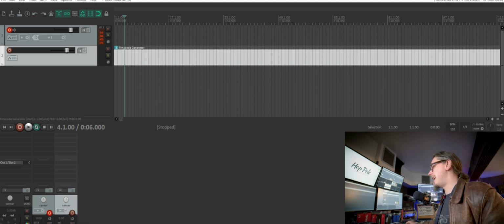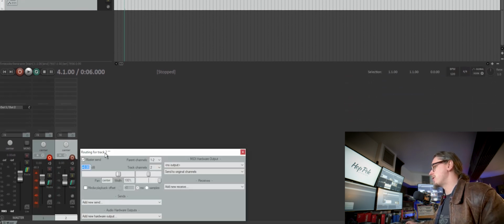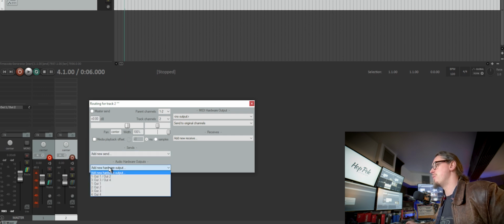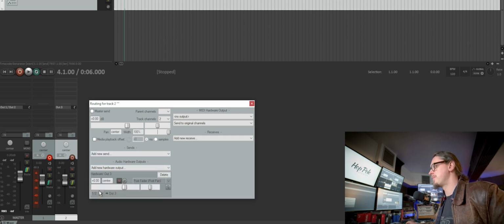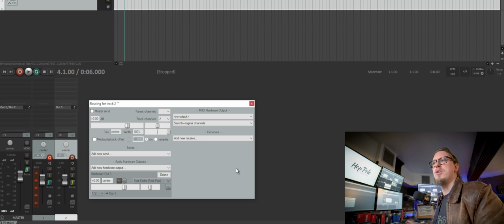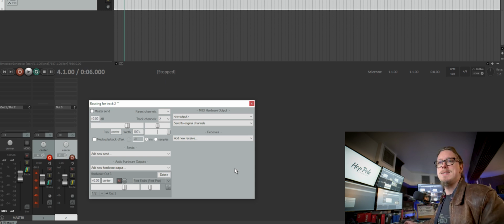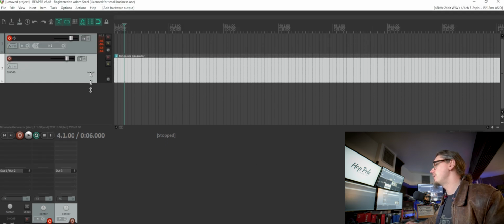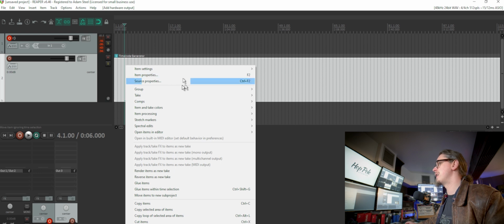So we go into the I/O, the ins and outs on this track. And where it says master send, we untick that. And what I'm going to do is go and add a hardware output out of output 3. Just because 1 and 2 are the speakers, so the next one along is 3. If you're using an audio interface that's got one of those mixer-style systems, you might need to set it to be a straight through, or just make sure that's not coming through your speakers and only going out the correct output.